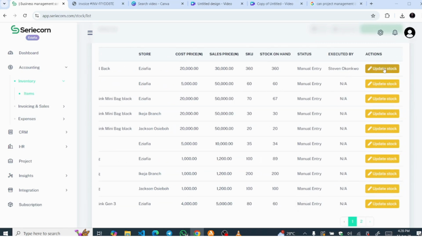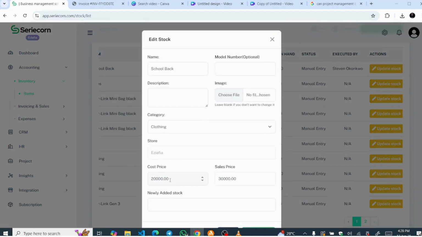Let's assume you went to market, or you got new arrivals. You can click on update stock. Here you can add the total stock you bought. You can even update the prices, the name, the serial number, and all of that.